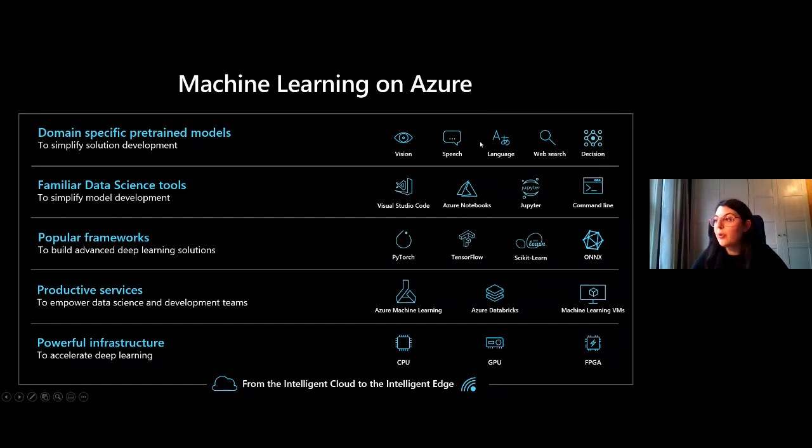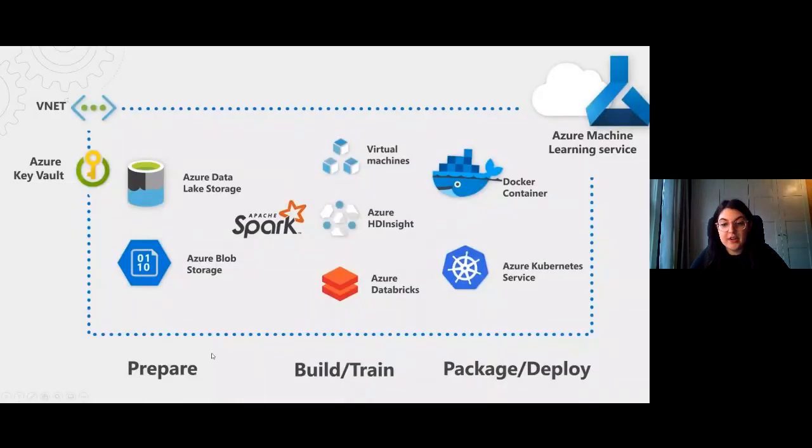Or the higher up you go, the more out of the box things would be. So for example, at the very top, we have our custom vision and speech and other cognitive services where you can reproduce human behavior in models. And these ones just come, like I said, out of the box. So you can also add that. And those actually also integrate with Synapse Analytics. Good to know. So if you ever want to add some of these functionalities, that's also possible. But what is then the benefit of Azure Machine Learning? Like I said, it's a platform.